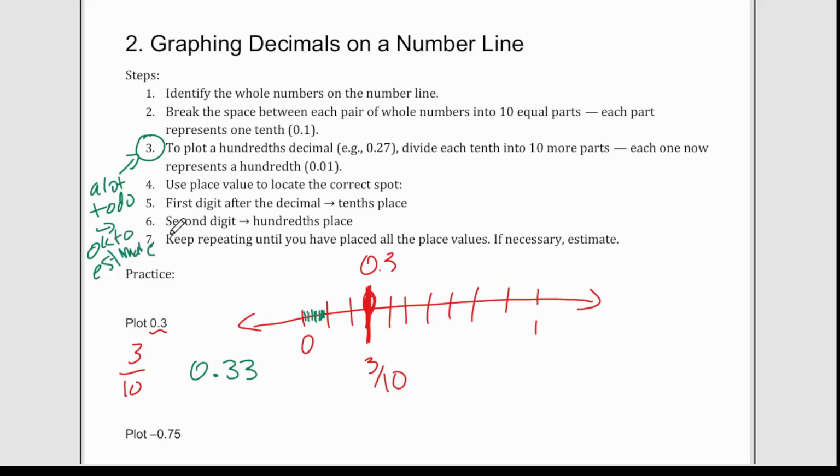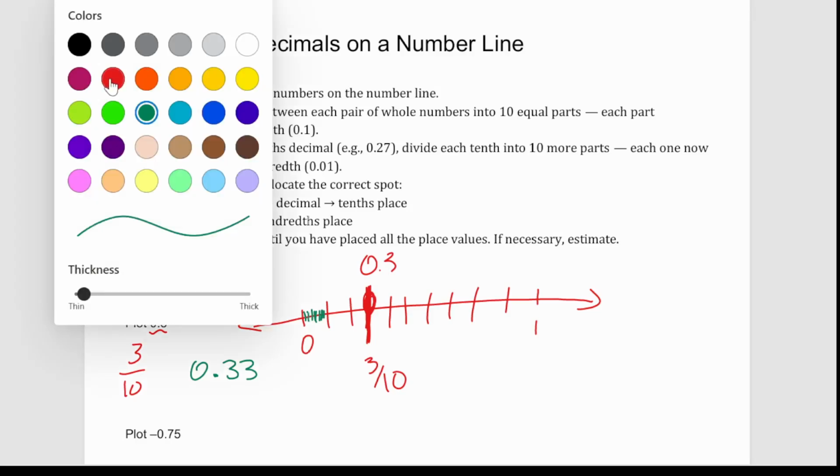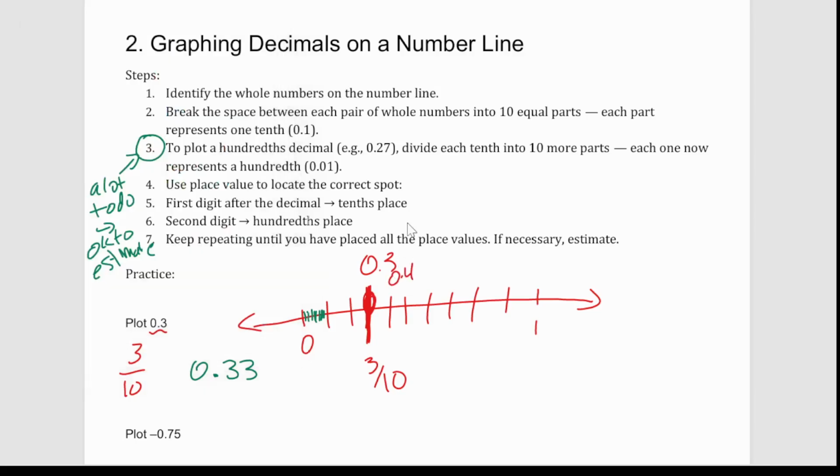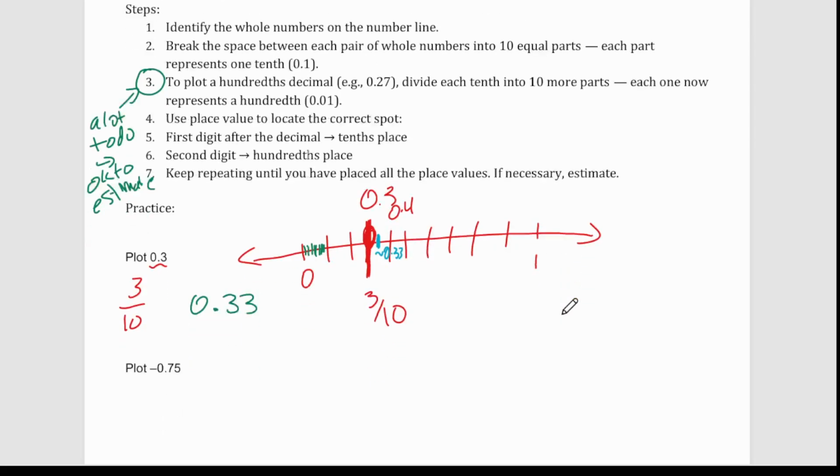And what do I mean by estimate? Well, if I have the number 0.33, first of all, would that be closer to 0.3 versus 0.4? It's going to be a little bit closer to 0.3 because it's a number that rounds down to 0.3, and it will specifically be approximately a third of the way between 0.3 and 0.4, and that would be about 0.33. For the purposes of most classes and visualizing for yourself, as long as you can estimate where it should be approximately on the number line and visualize that for yourself, that is a-okay.